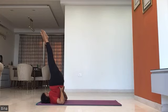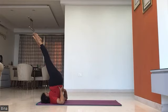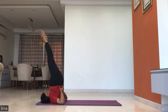Nagesh, you've got to bend the knees and then roll forward and backward. Then only you can find the balance. Still the body, hold it, close your eyes. Very good, Mahesh, excellent posture.